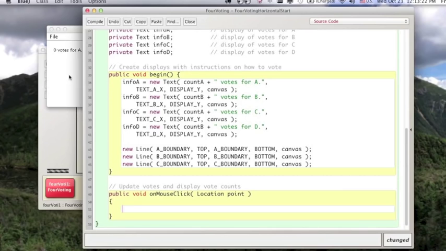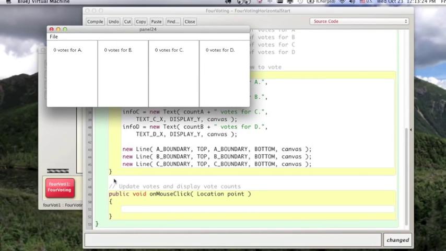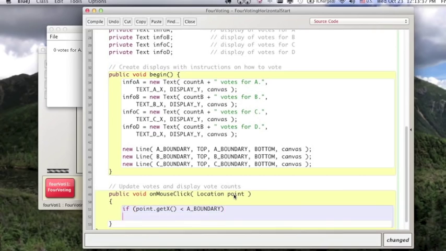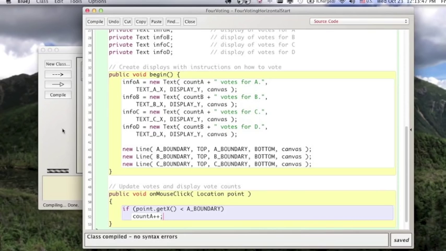And the idea, of course, is that if we are to the left of the A boundary, we want to pick up the vote for A. So we check to see if the x coordinate of this point is to the left of A boundary. It's less than that. And of course what we want to do is update the count for A, so increment it. This won't do anything because we're not displaying anything.